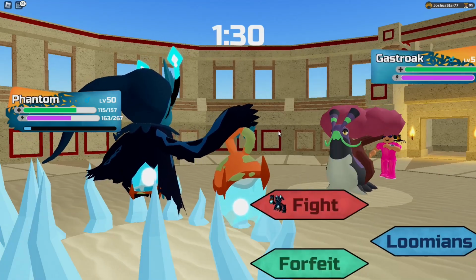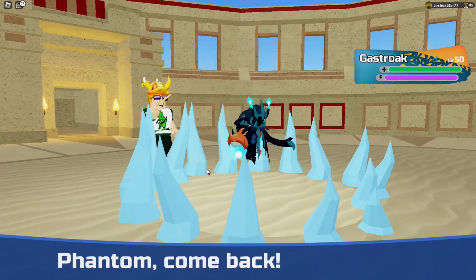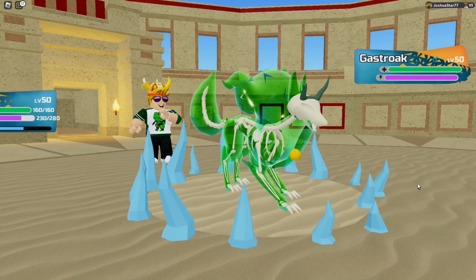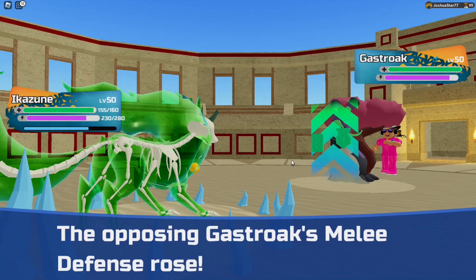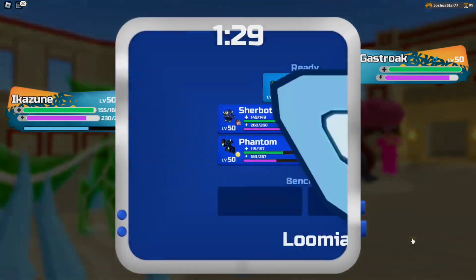Gastro comes on in, completely walls me, by the way. So, I'm going to go into Ikazune. Get rid of a part of the Icicle Traps. And I'm not sure what to go for next. I assume he's going to go for a Return to Sender. Are you going to go for Tamp? Oh, no. Oh, no. This isn't good. Can I tell you why it isn't good?